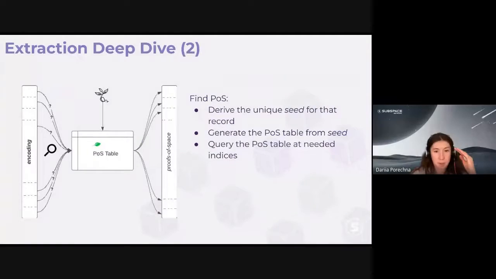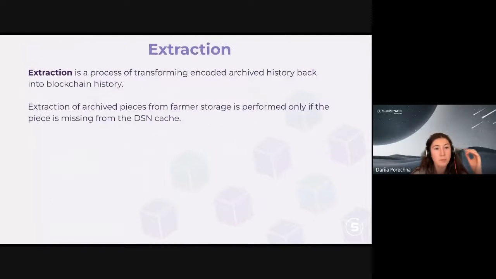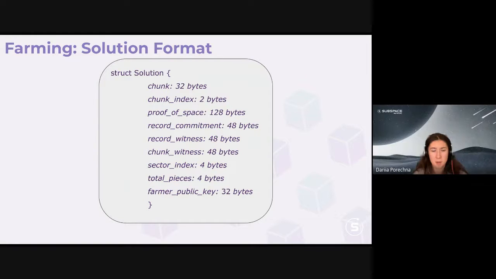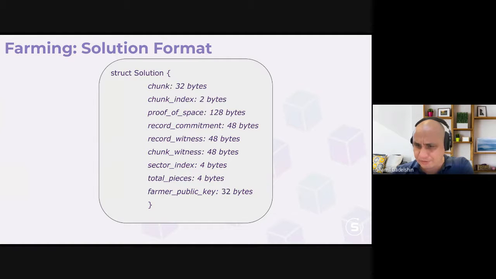Sorry, I'm trying to find that slide. Maybe I understood it incorrectly, but total pieces at 4 bytes seems awkward. So it's a lot. Maybe it can be less. So with 2 bytes, you can express 65,000 total pieces, which is a lot. With 4 bytes, you can express 4 billion plus. What's our expected size of total pieces? We kind of thought 4 bytes would be enough. But thanks for raising that question.